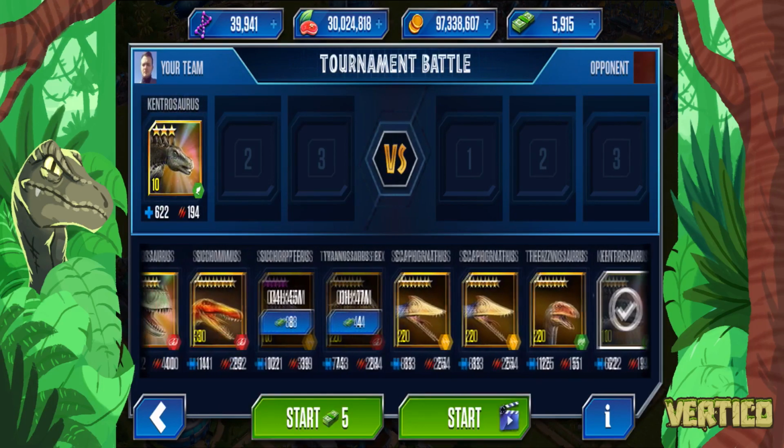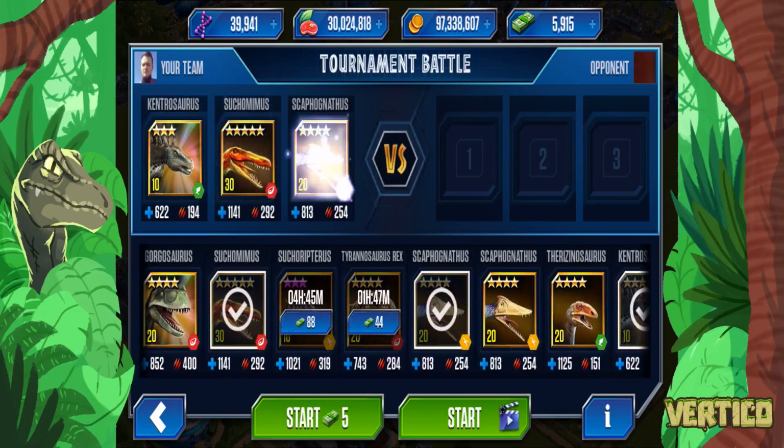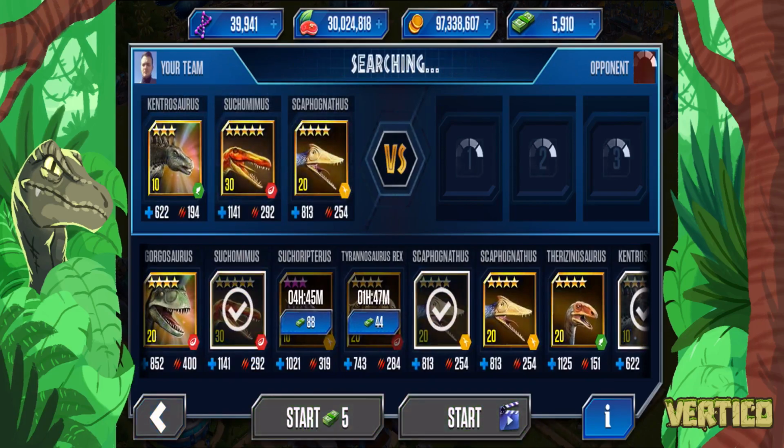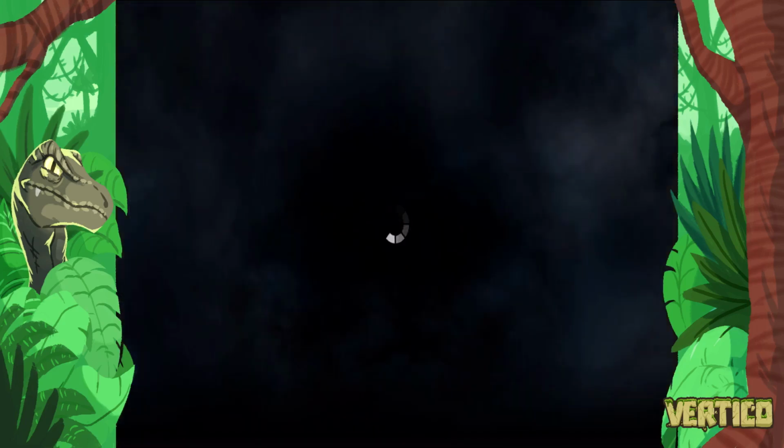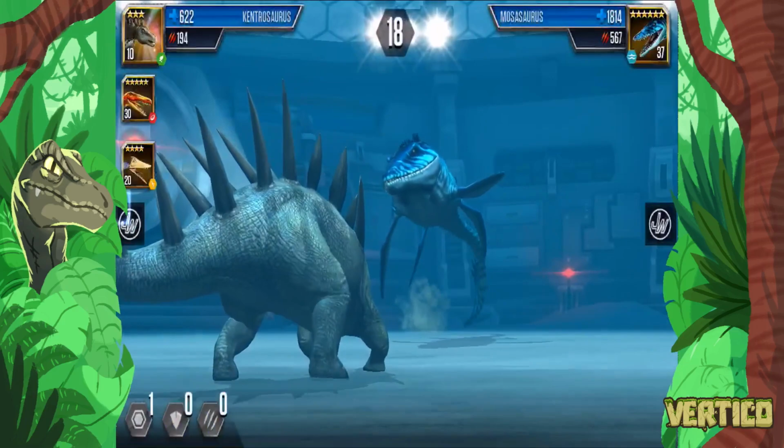Right, we need something with a higher attack than that. Go for Suko, then we'll go for Scappy as backup. So Kentro's the Meat Shield, go for 1 reserve, then 1 reserve, 1 block, and then just rest in reserves until he attacks, or doesn't attack, as the case may be last time. So it shows you what you're not going to battle, regardless, it doesn't matter.